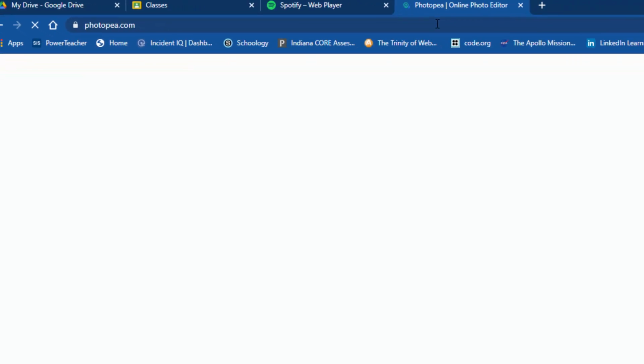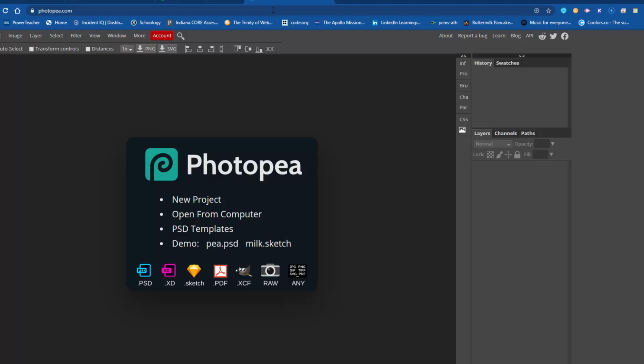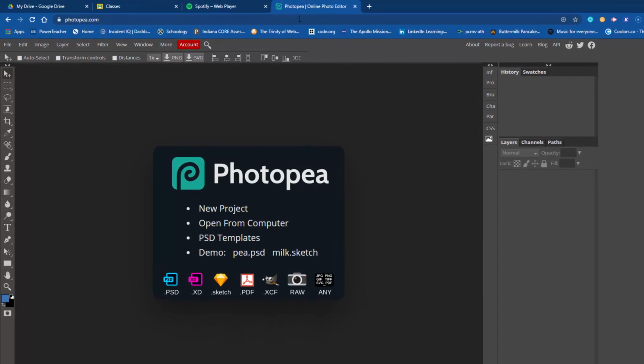When you get to photopea.com, it looks very much like Photoshop, very similar. And what we're going to look at today is gradients. And I want you to learn the idea of gradients. It doesn't matter that you're using Photopea instead of Photoshop. That's okay. It's going to help you learn it anyway. All right, so here's what we're going to do first. We're going to make 5 of these, and they all have to be different. And I'll show you what I mean, all right?